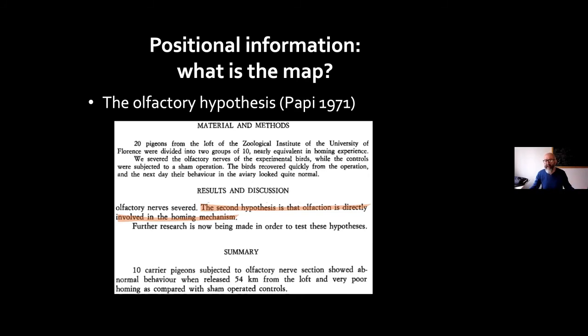So they had 2 sets of pigeons. One of them had surgery and removal or cutting of the olfactory nerve, and the other one, the control set, had a sham operation in which they were subject to surgery, but without cutting the olfactory nerve. Then the performances in homing of these 2 groups of birds were compared, and the ones which had the sham operation performed very well, just as ordinary birds without any operation at all, whereas the ones that had their olfactory nerve cut were not able to go home. So hence the hypothesis: olfaction must possibly have something to do with this orientation, but how could this possibly work?